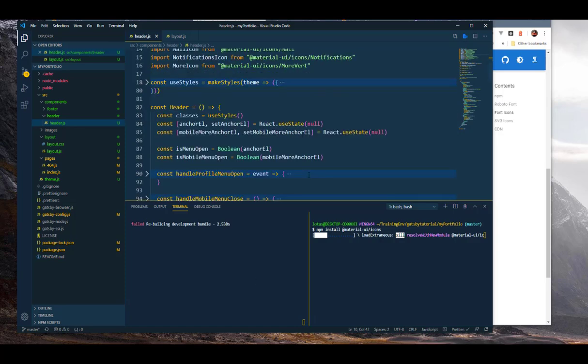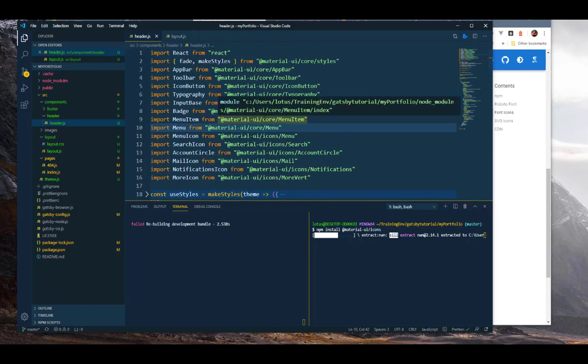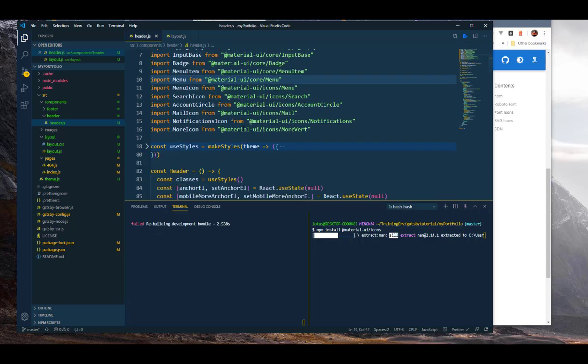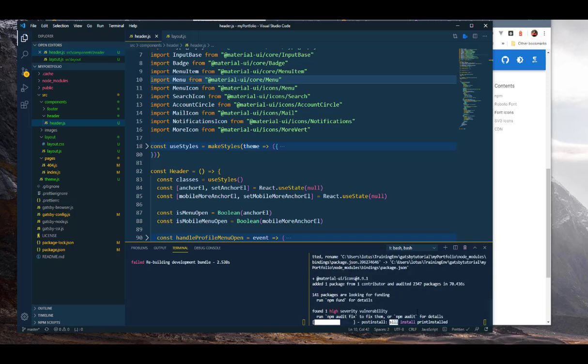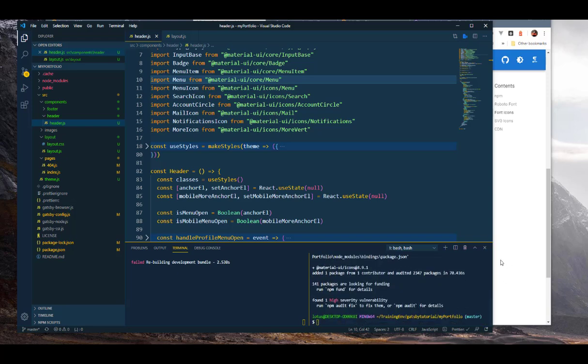Should be working after this is done. I know that there's nothing wrong with the actual header because we used it exactly as we saw in the Material UI website. We didn't change anything to it yet, so everything should be working fine. We have all of Material UI core, so all of this should be working fine. Alright, so while that is downloading and installing, yours is probably going a little faster than mine because my computer is kind of slow. Alright, there you go. Good.